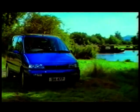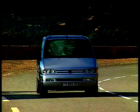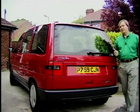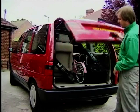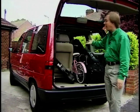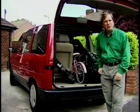But if your heart is set on owning a Citroen Synergie, or maybe one of the variants from Peugeot, Fiat, or for our continental viewers Lancia, all hope is not lost. Considering this is a joint French-Italian venture, here's a great British compromise. Look, there's plenty of space for luggage if you take a seat out. So you've got enough space for 5 people, plus the driver, and plenty of luggage. Granny didn't want to come anyway.